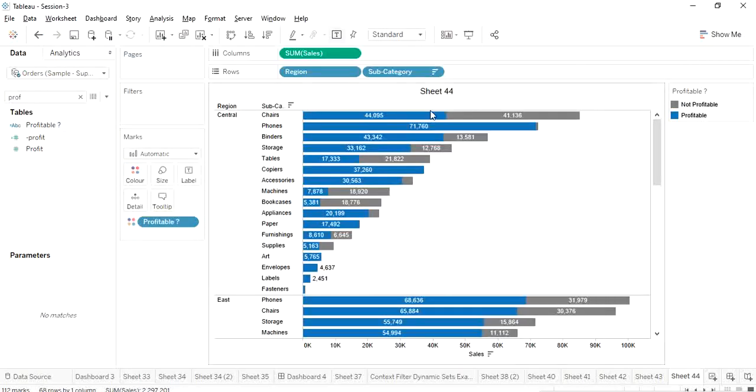Now, what is my objective? My objective is to get this profitable part in terms of percentage.